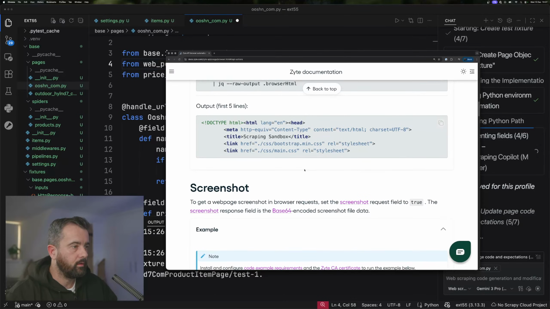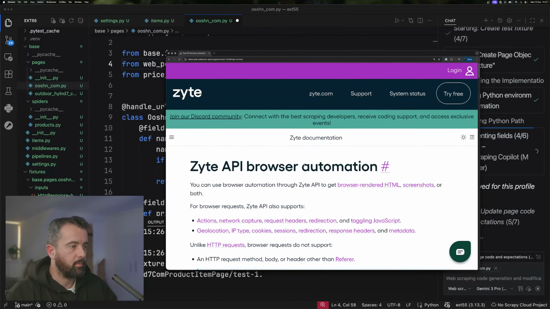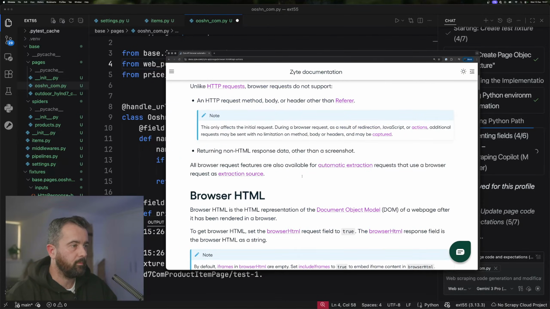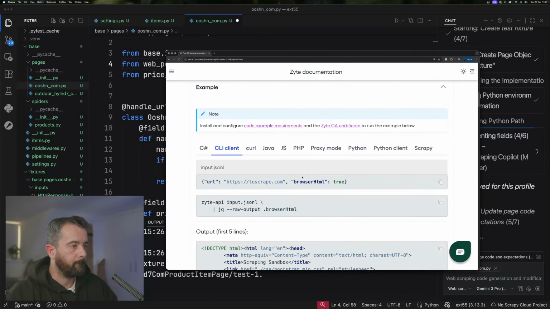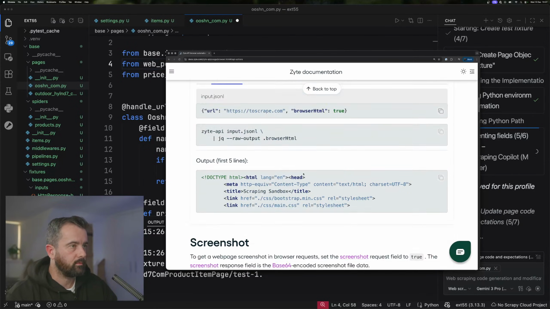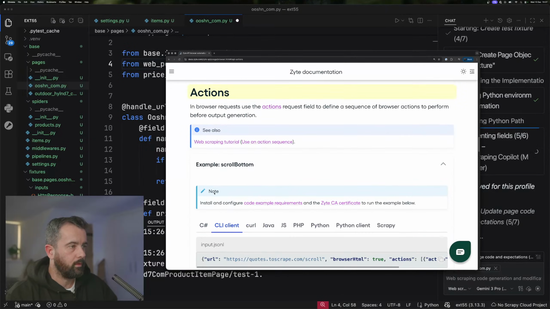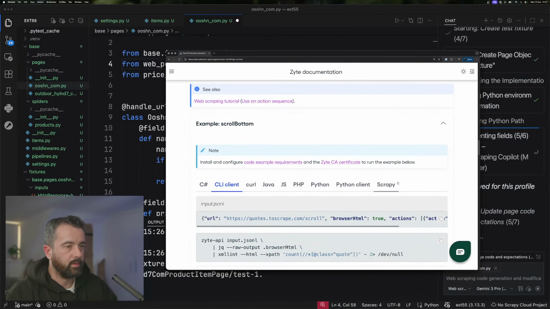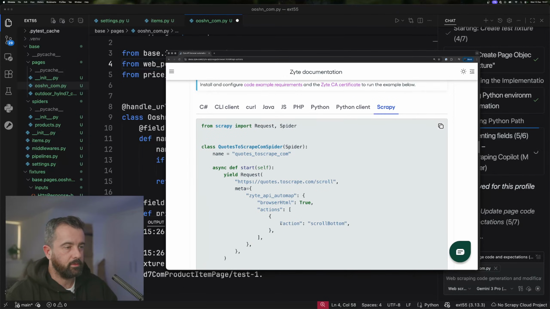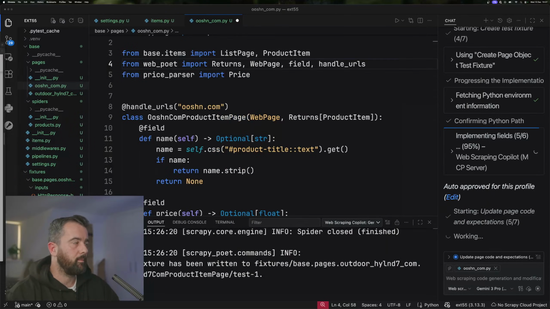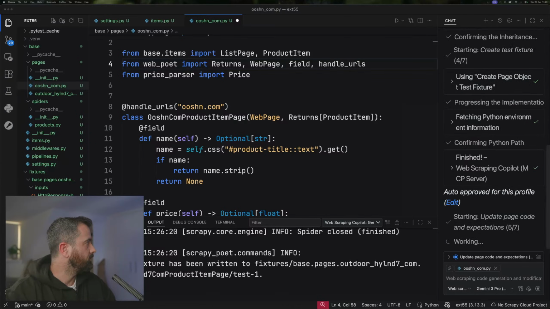Now, if I find the one that is probably going to be the most useful to most people, which is scroll down. Let's scroll to the bottom. We can see that it'll show us how to call these actions. But we don't want to call these on a spider basis. We want to call this on a page object basis. So what we can do is, if I just get this out, I just need to do this on the other screen, sorry.